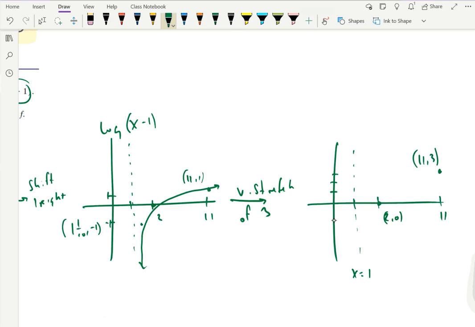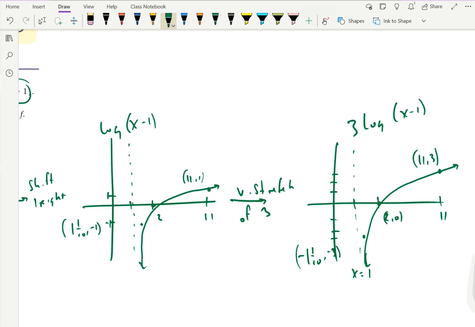because I multiply my y values. And then down here, I was at 1 and 1/10, -1. Now it's going to be 1 and 1/10, -3. Excuse me. Yeah, so 1 and 1/10, -3. So it's going to stretch it, make it open up a little bit taller as we go through. So that ends up being my graph here. So this is 3 times the log of x minus 1, base 10.